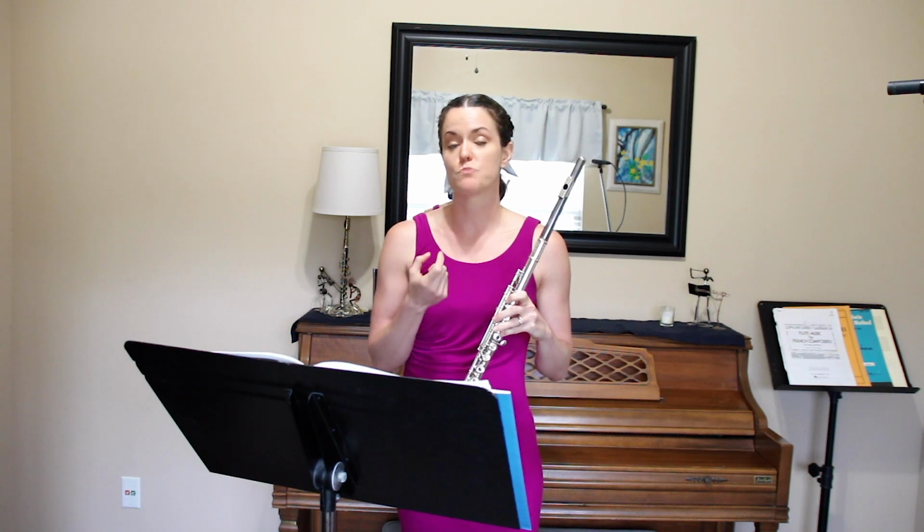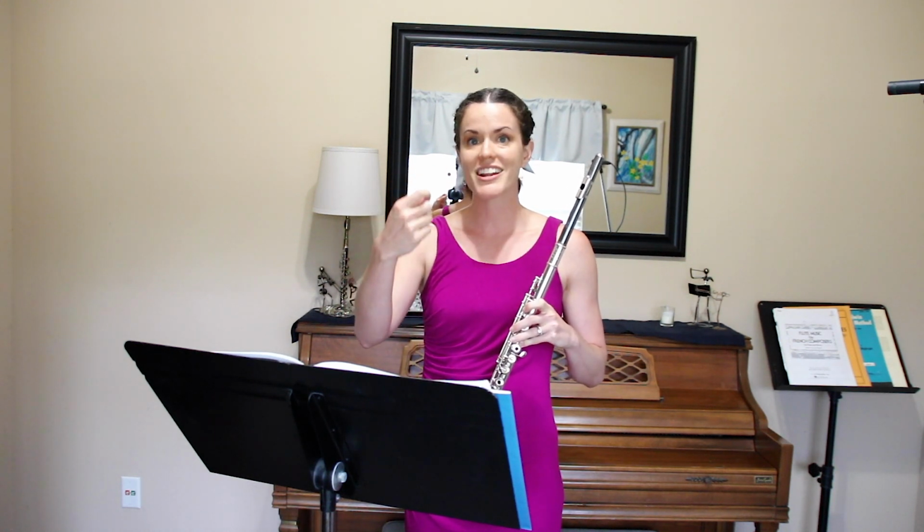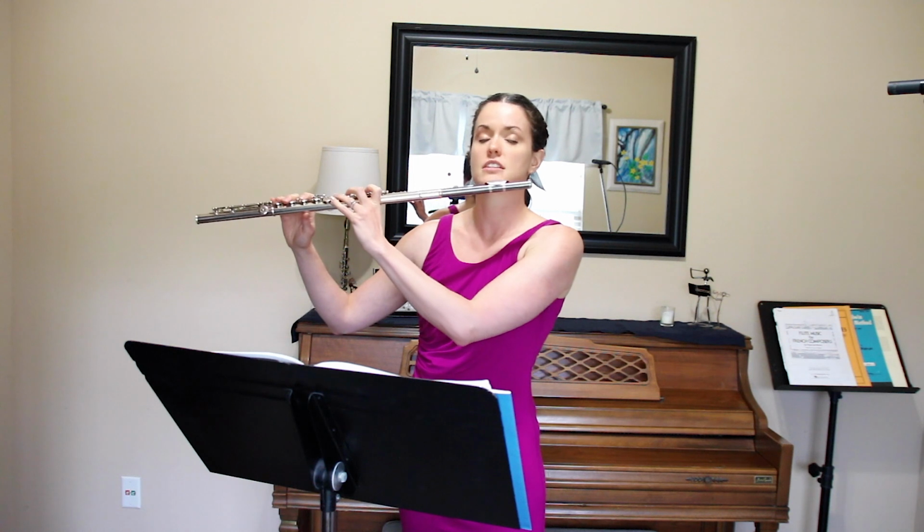There's two key things that really have to happen to produce your best tone and best intonation here. The first is that the lips need to be able to move. So the bottom lip needs to come forward to change the angle of the air as you ascend. And the second is that the pressure needs to increase as we go up. So the abdominal muscles are going to be somewhat engaged the higher you get to really get that faster air pressure. If you're not doing those two things, the exercise will sound a little bit disconnected and choppy.